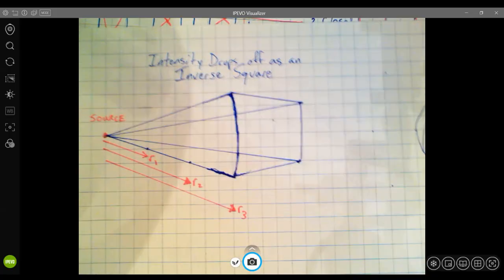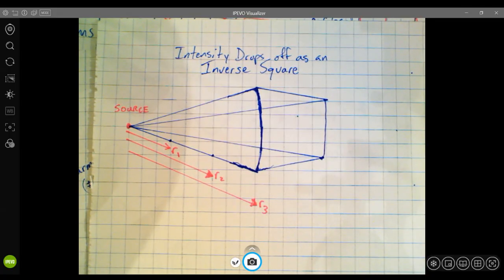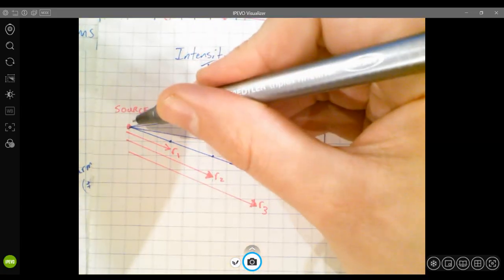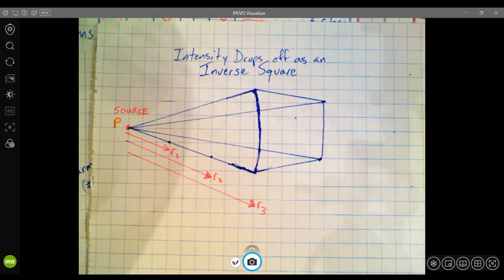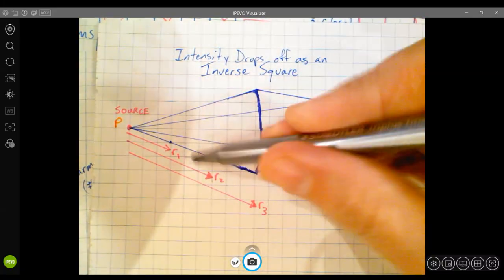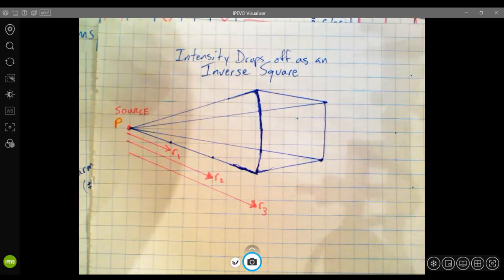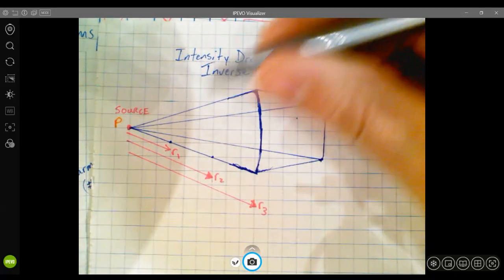Now, we also talked about the fact that intensity drops off as an inverse square. We saw inverse square when we talked about gravity, but we also see inverse square when we talk about intensity of sound dropping off. And we start off with a sound source, and this sound source puts out a certain amount of power, fine. And as the listener gets further and further away, position R1, R2, R3, we drew sort of a one-point vanishing diagram that reminded us of elementary school art maybe.